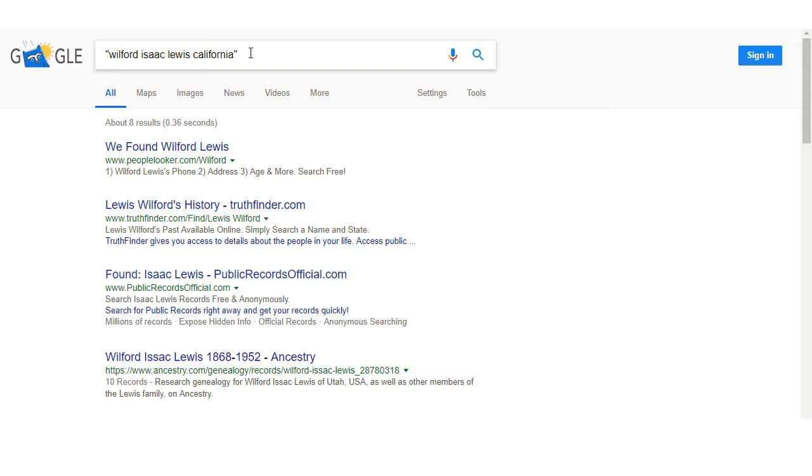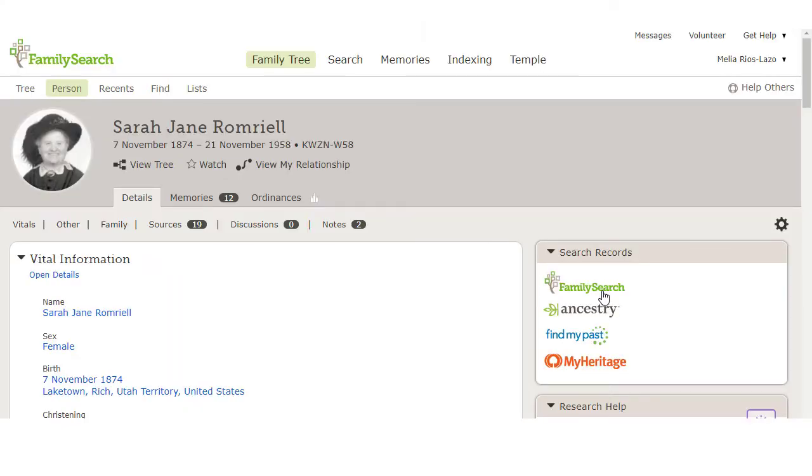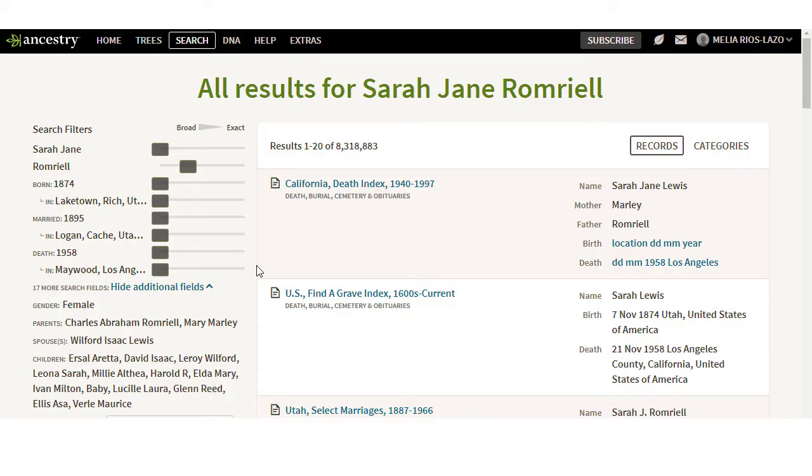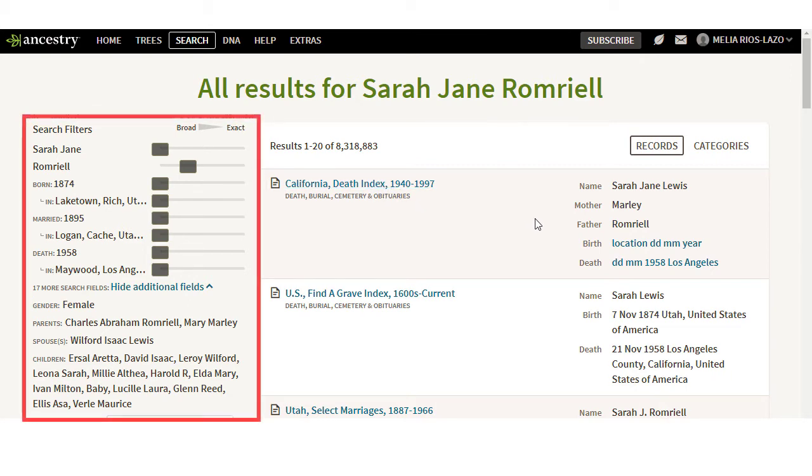Okay, let's go back to Family Tree and let's talk about some other ways to search records. If you click on Ancestry under Search Records, you can open up an account in Ancestry, and they have some great records too. My go-tos are FamilySearch, Find a Grave, Google, and Ancestry; those are my top 4 choices that I use currently. When you click on it, it'll ask you if you want to go out. It's going to take you outside of FamilySearch into Ancestry. I'm already logged into the account, so it's just pulling up the information there. On the left-hand side, we'll have everything filled in already from FamilySearch, so it fills that in really nicely.